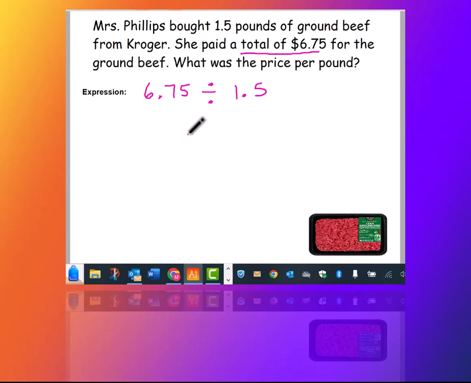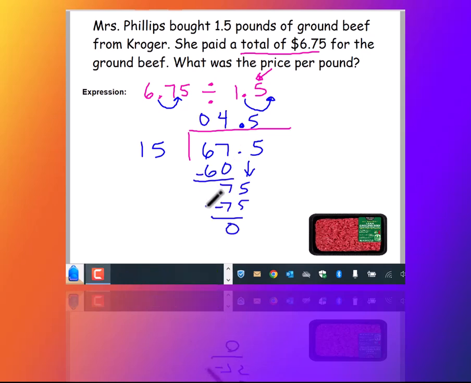Let's go ahead and set up our division problem. Look at your divisor. The second number is the divisor. Is it a whole number? No, it is not a whole number. So we need to move the decimal point until we get a whole number, which in this case is one place. So it turns into 15. Because we moved it one place to the right in the divisor, we do the same thing to the dividend. The new decimal point goes between the 7 and the 5. So it becomes 67.5. Bring your decimal point straight up. Okay, go ahead and pause the video, finish dividing, come back and check your answer.